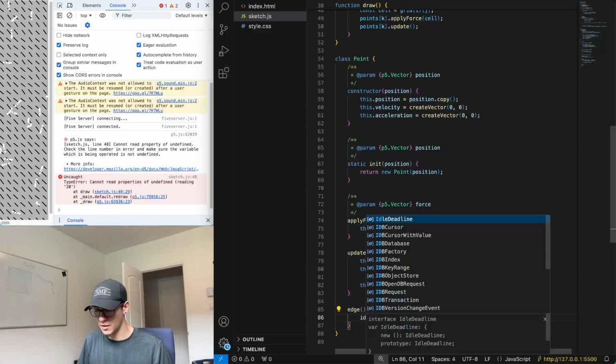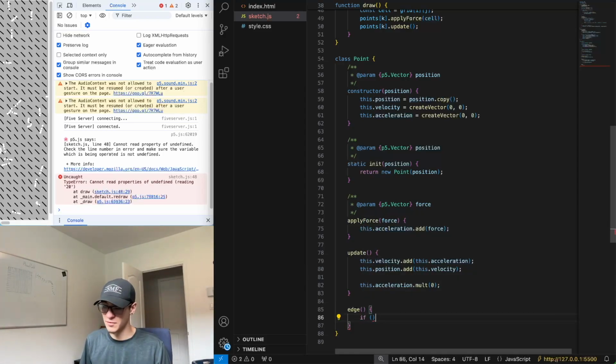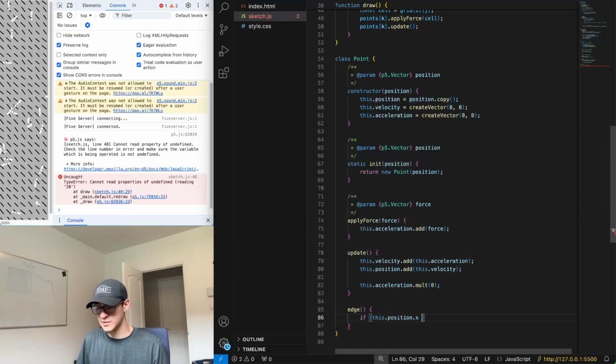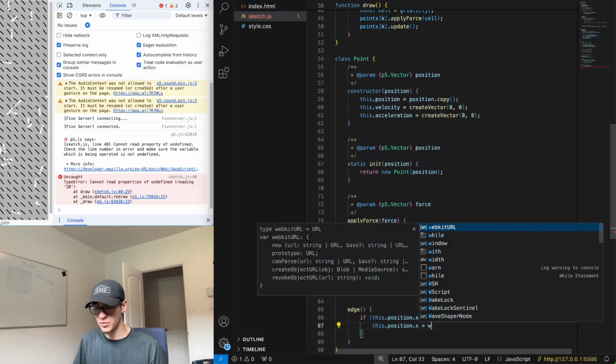So if the position dot x is smaller than 0, then we're going to say the position dot x should be equal to the width.